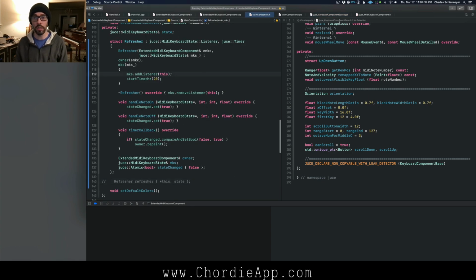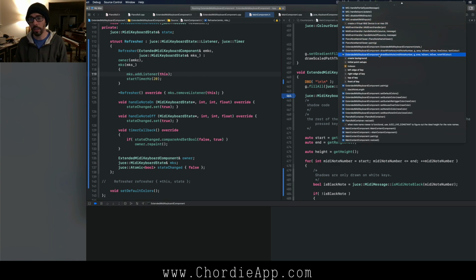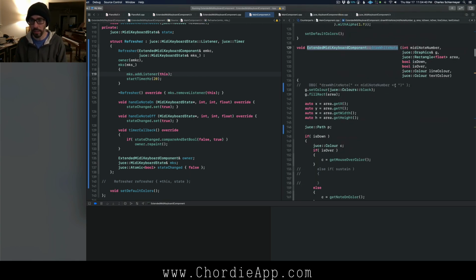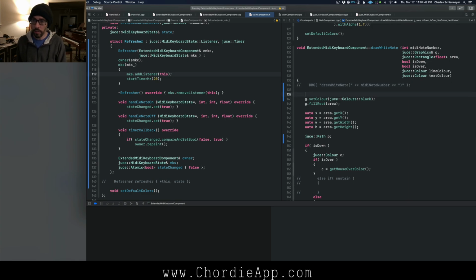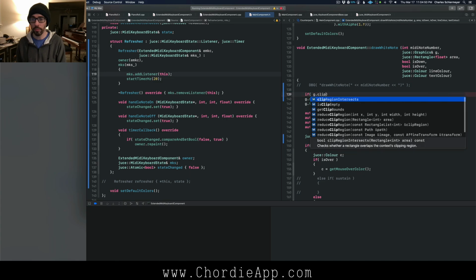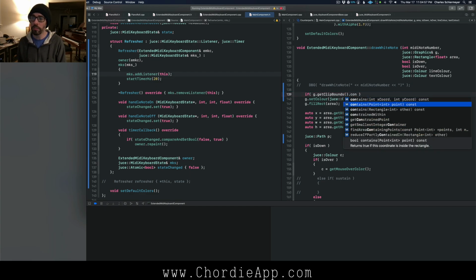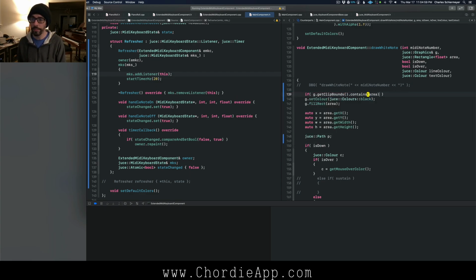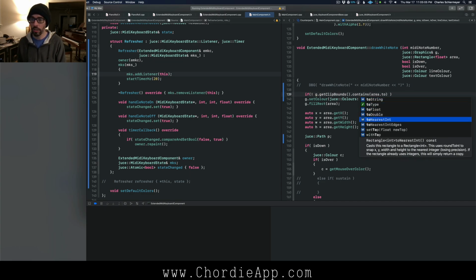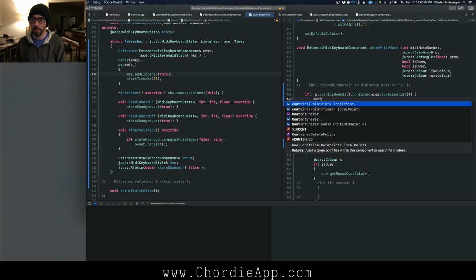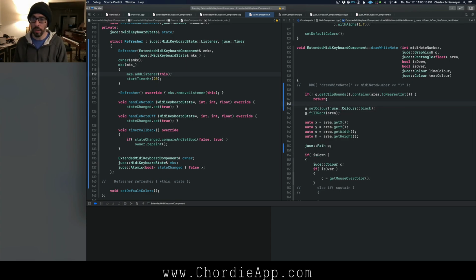If I'm getting a little off on a tangent, in this draw white note I can easily do, let's see if I can get the area. I'm sure there's something with get clip bounds. If clip bounds contains the area, to nearest int. If it doesn't contain it, don't draw anything. Micro optimization, because it's like I showed before.